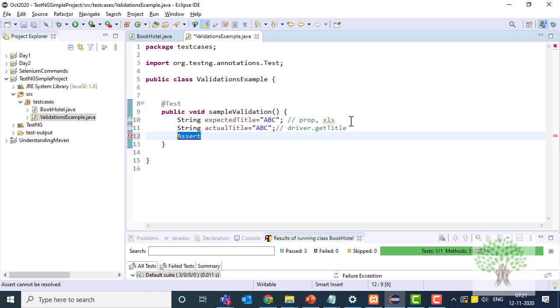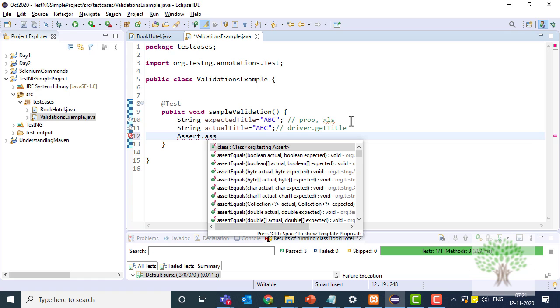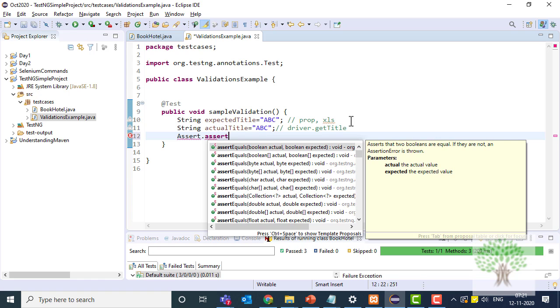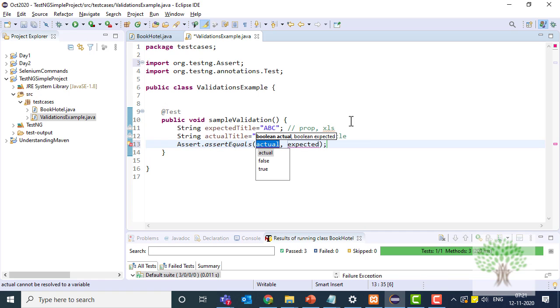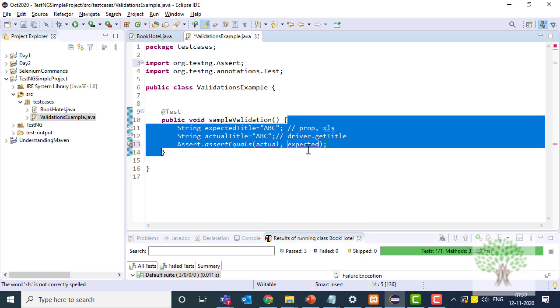So out here we write Assert.assertEquals, and you have to pass over the actual data first and then the expected data.